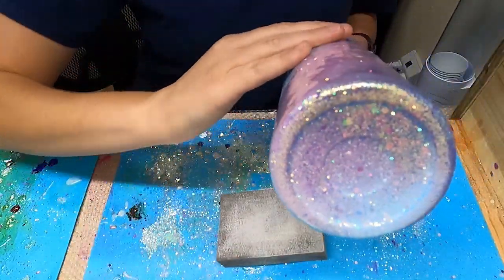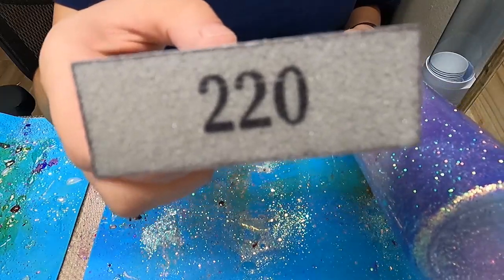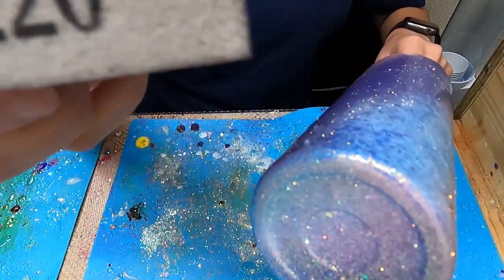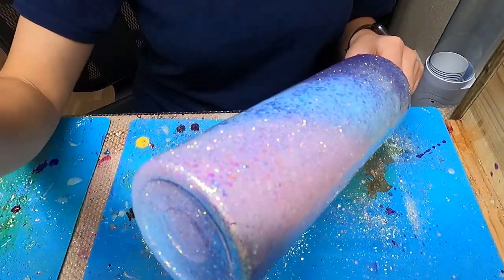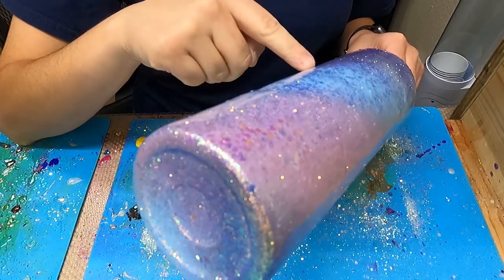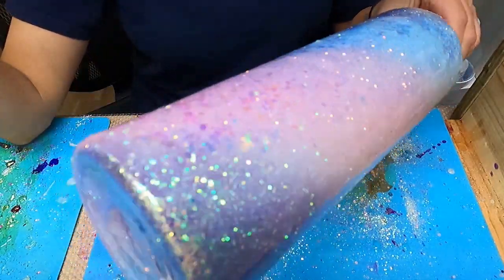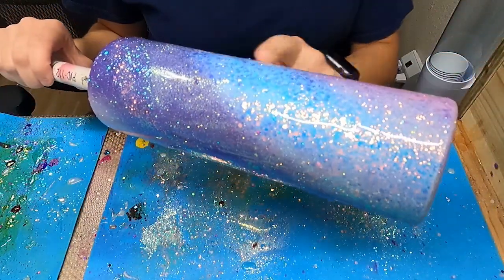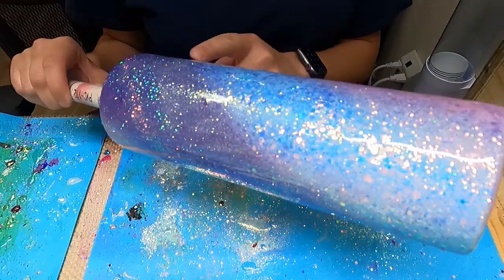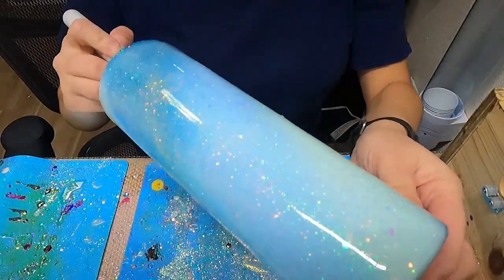Now that your epoxy is completely cured, go ahead and feel around your tumbler to see if there's any chunky glitter that might have been raised up through the epoxy. I'm going to be using a 220 grit sanding block to sand around the tumbler. Once I'm finished sanding the tumbler, I'll then wipe it back down with a 91% alcohol. After I wipe it down with 91% alcohol, I'll apply my decal. Once my decal has been applied, I'll go ahead and put another coat of epoxy over this tumbler. This being a 30-ounce skinny stainless steel tumbler, I'll probably end up using another 15 to 20 milliliters of epoxy total.